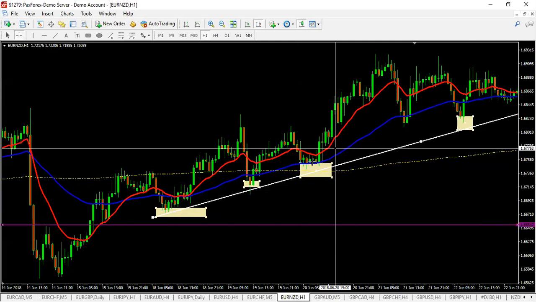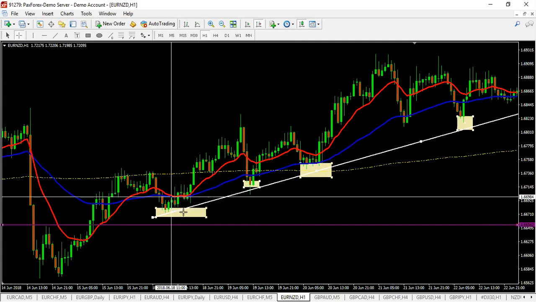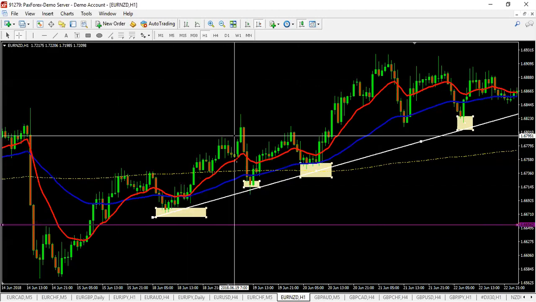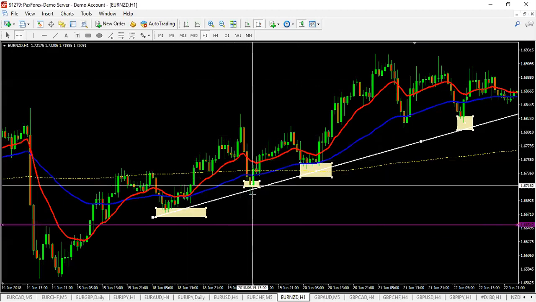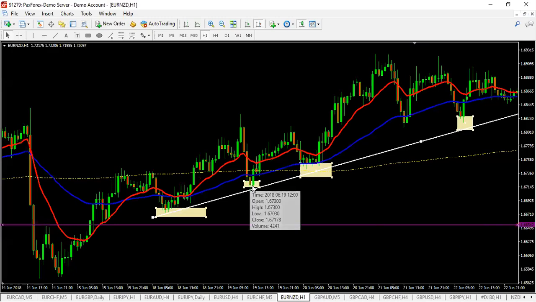But if it is an uptrend, my thing is wait for it to come to the lowest point that it is most likely to come to, and then I'm looking to put in a buy. So check this out. It comes back down, passes the 14, passes the 50, it comes down to the trend, and then what? It breaks it by what? 7 pips, retraces and closes above my trend line. Now the 200 is above.